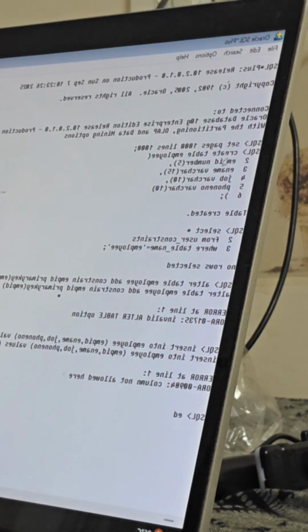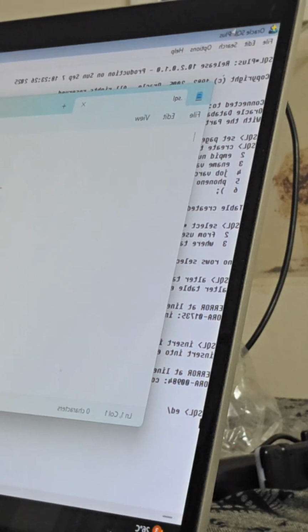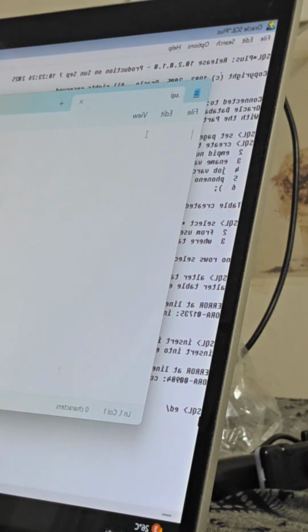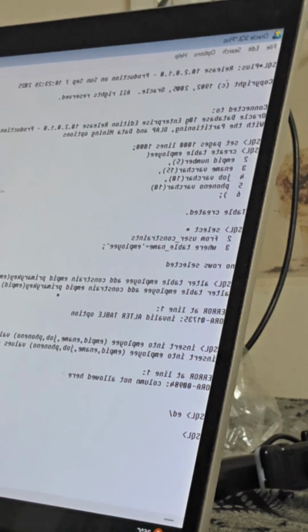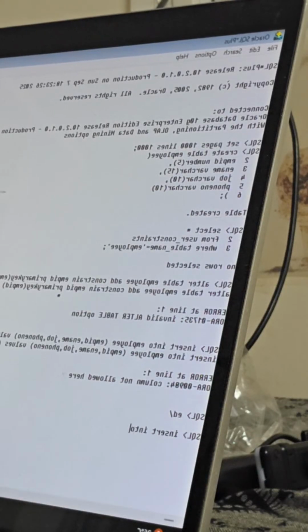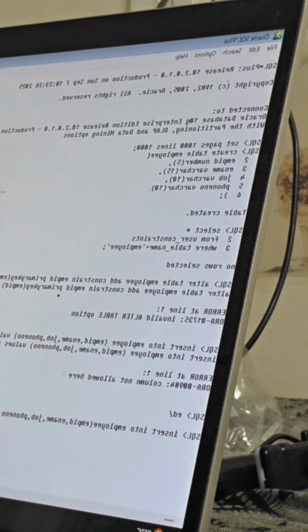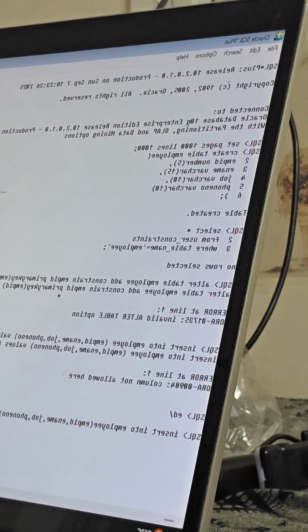Okay, I understand it. In this case, insert into employee, ID, name, job, phone number, values 1, Raju, job is sales, 986798768.